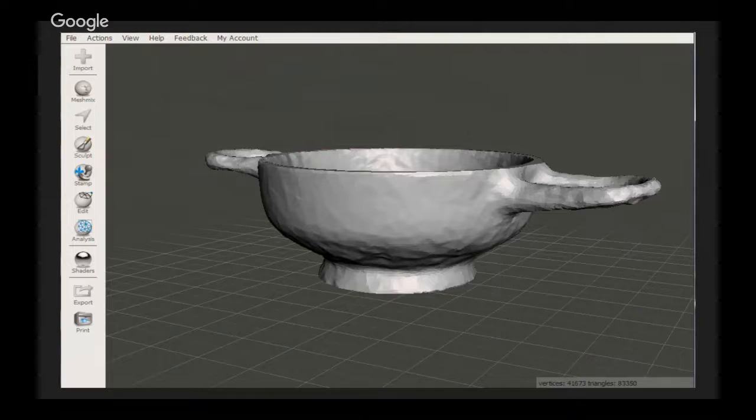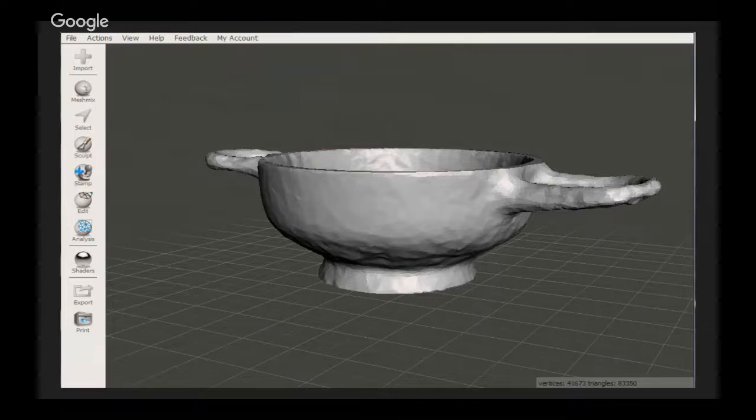But even if you've acquired this model that someone else has pre-prepared for 3D printing, you will want to edit this in a 3D imaging tool beforehand to check that it has the qualities you want. So you can decide on the scale that you're printing it. You can decide to flatten one of the surfaces and so forth.